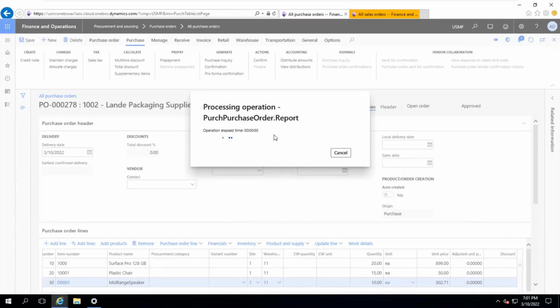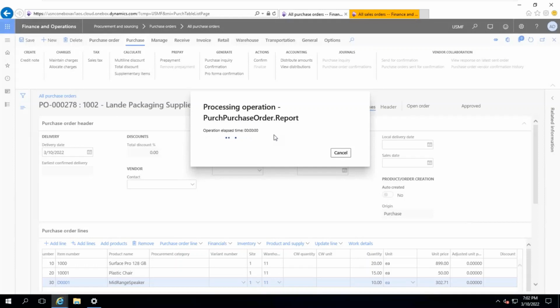Like in the vendor payment, while doing check payment, it was also taking some time, am I right? The first time I showed you, it took some time. The second time is very quick. In the same manner, purchase order confirmation also. For any report you are generating, the first time it will take much time. It may take 1 minute, 1.5 minutes, 2 minutes. But second time onwards, it will be 10 seconds, 5 seconds.